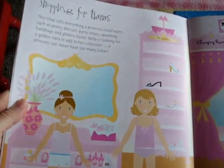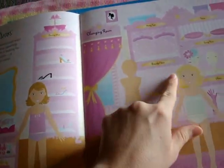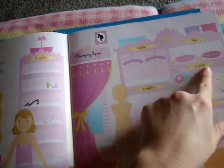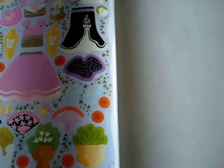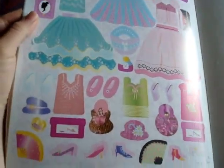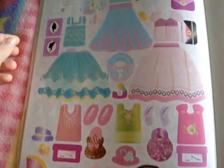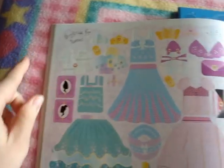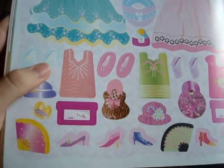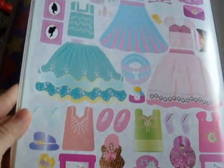So this is an example of going out shopping. As you can see there's lots of empty spaces for shoes, dresses, tiaras, fans, hats. And in the back we come to the sticker pages. Each page has specific stickers that match to specific pages so you can kind of match them up. So you have the pretty dresses you can dress them up with, some tiaras over here, some shoes, and some nice handbags, all to dress up the princesses with.